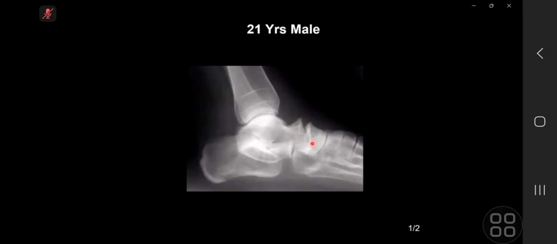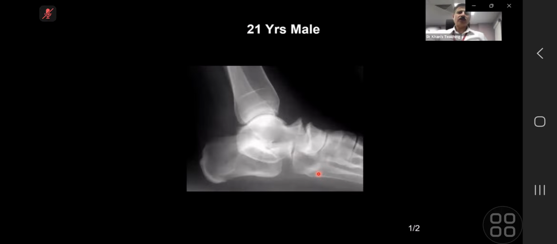Okay, because of film factor, I will just describe the film and ask you a leading question. There is a color beacon, and what else? There is a sign there, and this time the coalition can be diagnosed just from this X-ray. So there's a bony bar between the talus and the navicular bone, and loss of joint space.